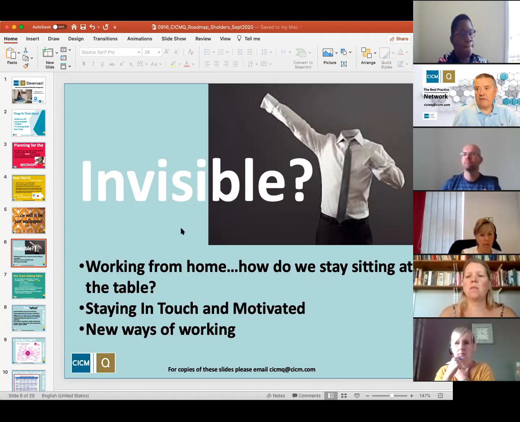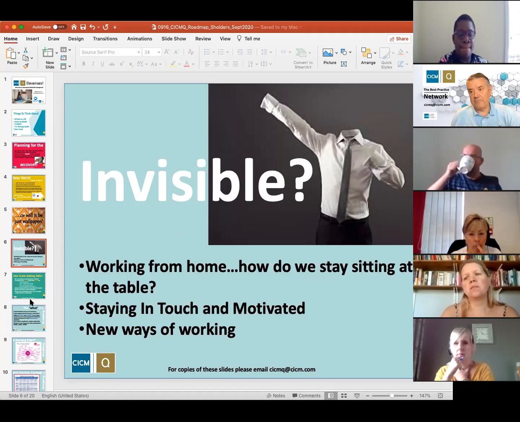Now, one of the strategies that we've said is, if you are going to the office, don't sit on your email. Don't go to a hot desk and sit there all day. Get up and walk about. Find out when people are coming into the office, and find out when you can meet with them, because the times of bumping into people in the corridor are definitely gone right now. Mainly because you're on some sort of a one-way system and everybody's walking in the same direction.